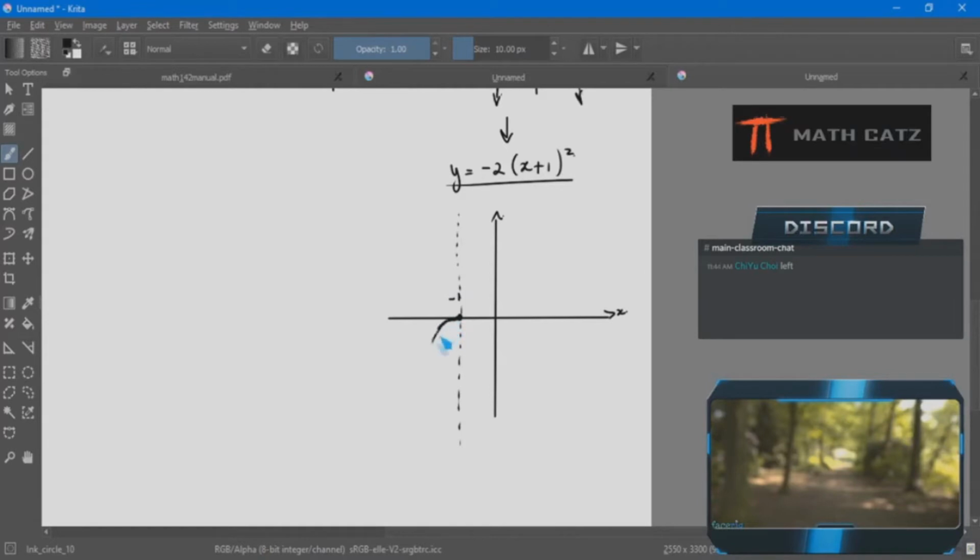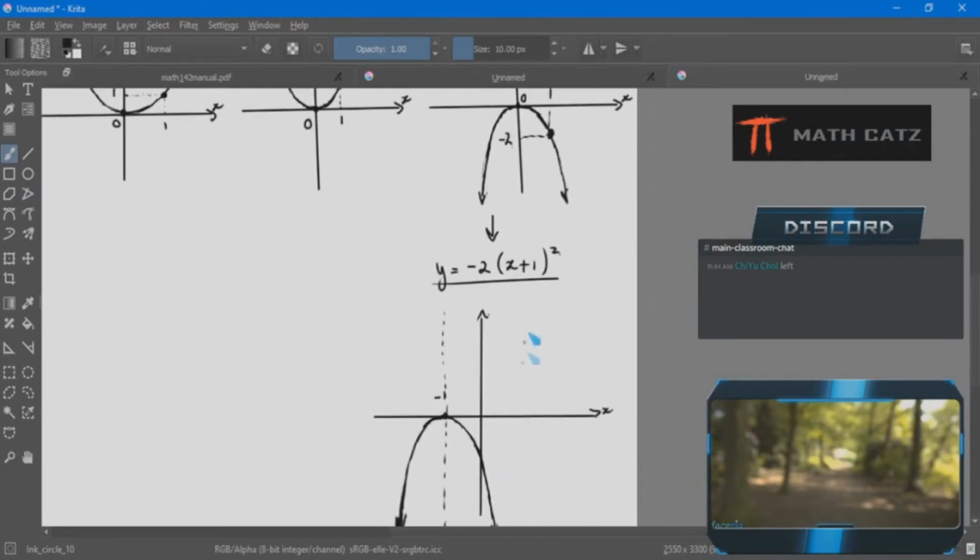And now I can draw my parabola. This one is not the greatest parabola I've ever done, but I'm just going to go with it. A little wobbly here, right? My point that I kept track of is now sitting right on the y-axis because I shifted by 1. So I get the y-intercept as a bonus, but I can also calculate it at the end. We'll make a note of that.